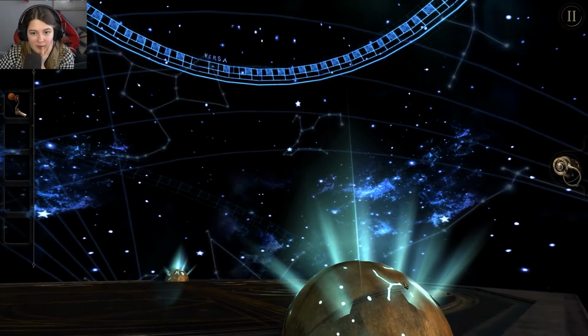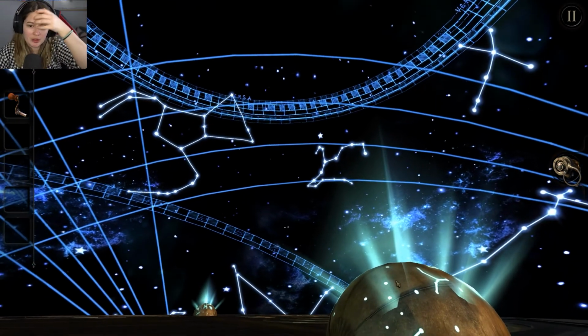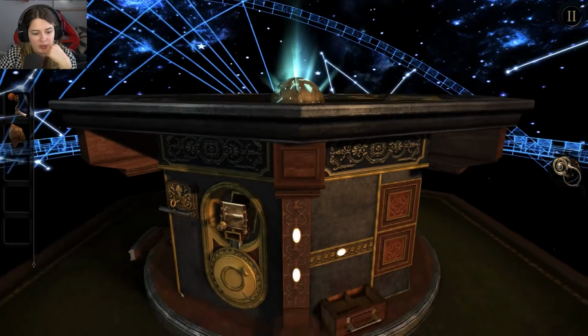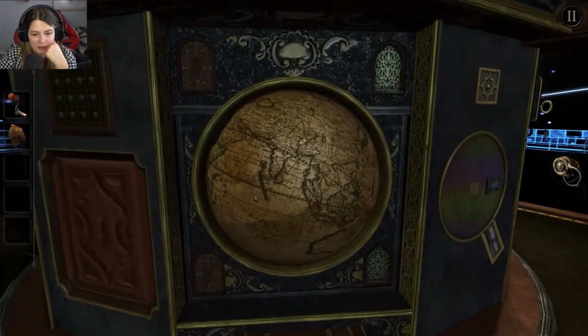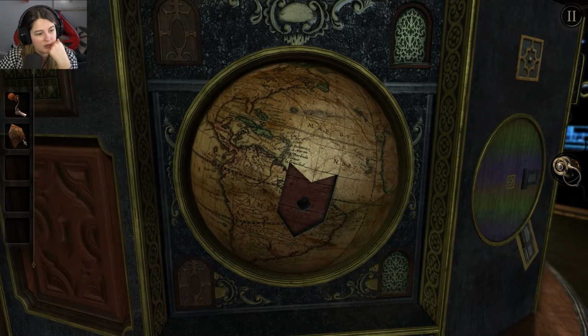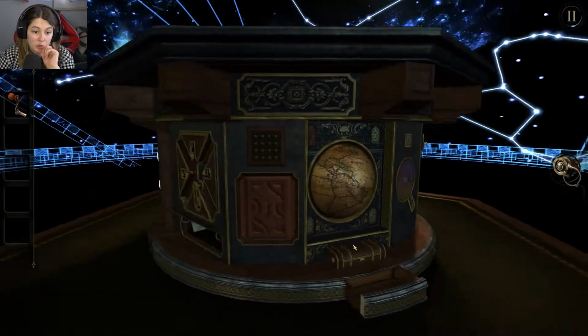And now we get stars. Look at all the stars and the constellations. Here, let's have part of South Africa. America. I can't read. Is it? This is a really old map. Oh, that's Africa. Yeah, it is South America is what I was trying to say.